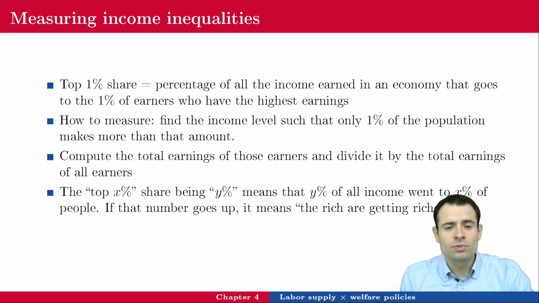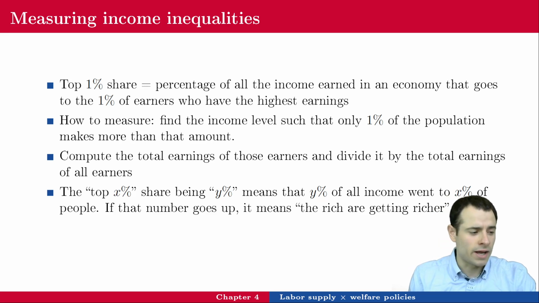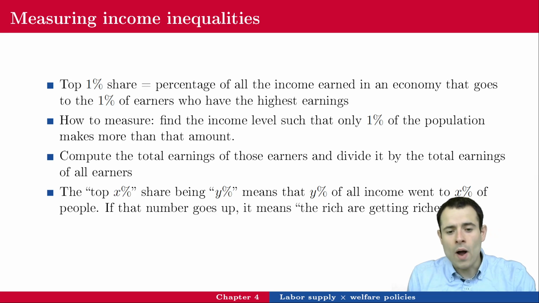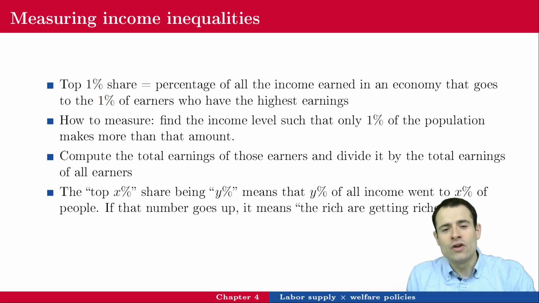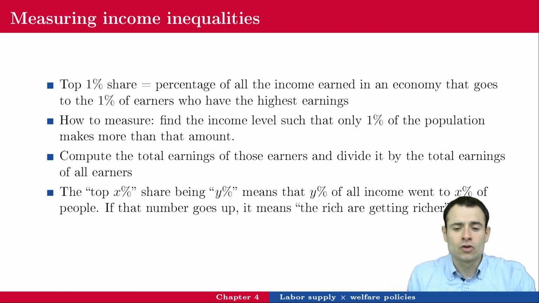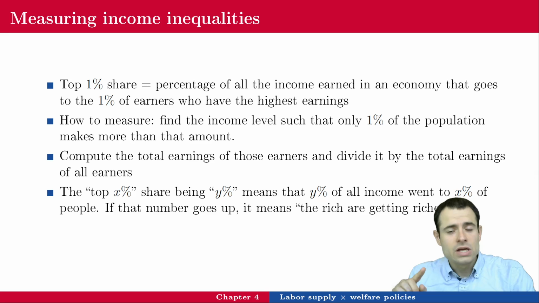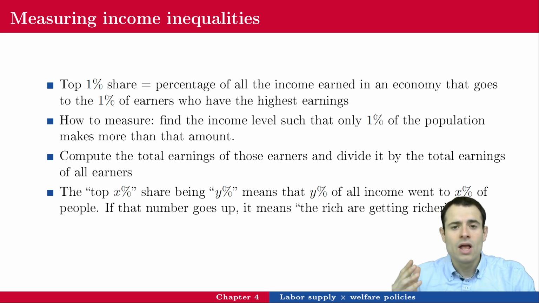If that number goes up, typically it means that the rich are getting richer, because the X% richest people have an increasing share of the total income. However, it does not mean that the poor are getting poorer. If you want to look at the poor getting poorer, then you can look at the bottom X% being equal to Y% of the total income.